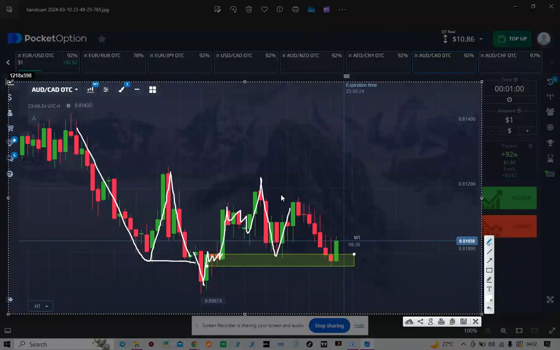But I start to see some rejection, so I'm not satisfied with the rejection. I have to wait. The price should come into the zone one more time, to see if the market is actually going to reverse. But actually, I did not partake on this trade because I'm not sure. Still, the market does what I expected.